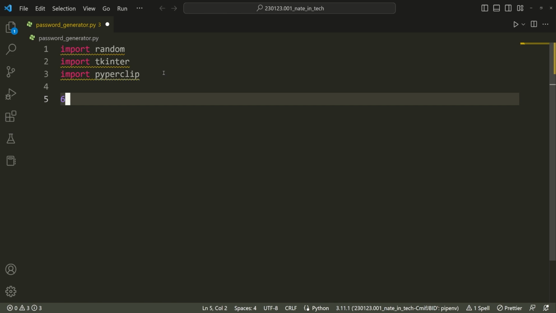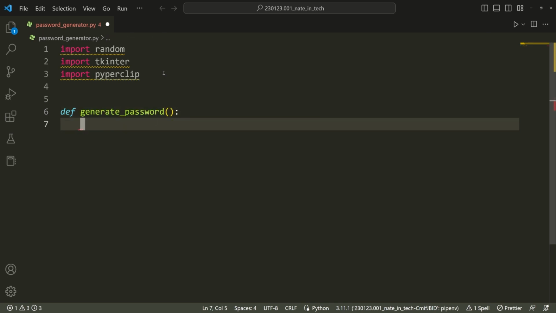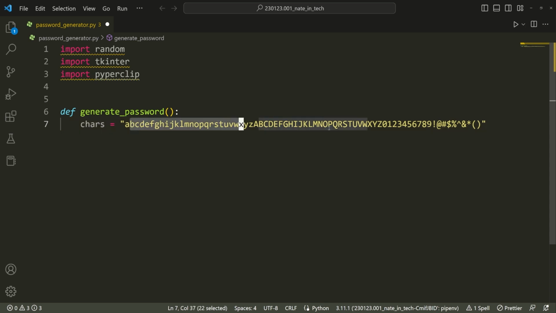Okay, so we're gonna write this first function out, and we're gonna call it generate password. So we're gonna type in generate password, open and close, and then characters, and we're gonna use all the characters in one line of string. I'm gonna copy and paste it since I already have them typed out, so I don't have to spend a lot of time typing them out. So we're gonna use all the characters: lowercase, uppercase, our numbers, and symbols.